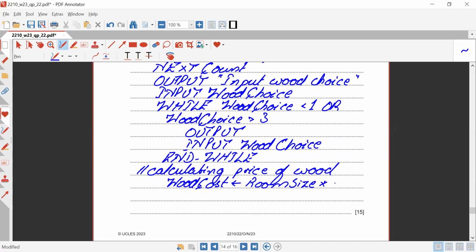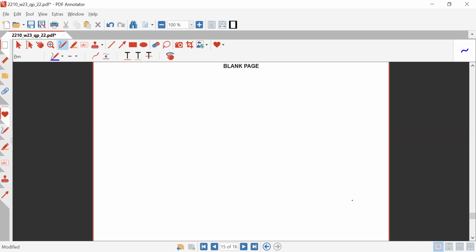So price was an array, and inside that array it should be the wood choice. Whatever the choice is, it will be entered from 1 to 3. So that price will be counted as the wood cost. Okay. Just after that, we need to store that into a relevant array, and then display that as well. So how are we going to place it into the relevant array?